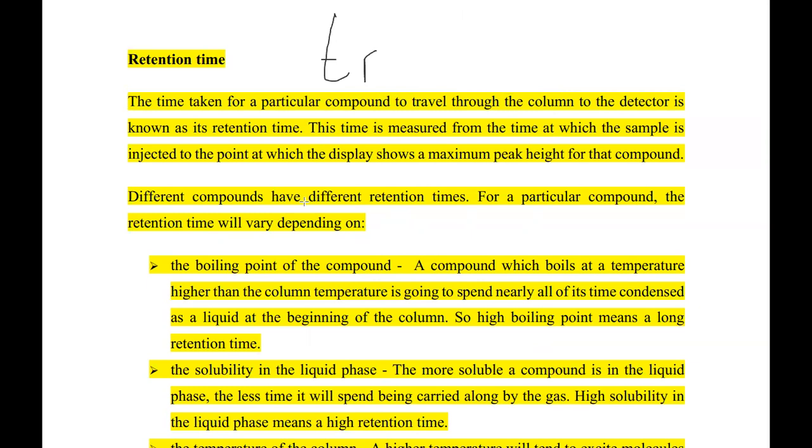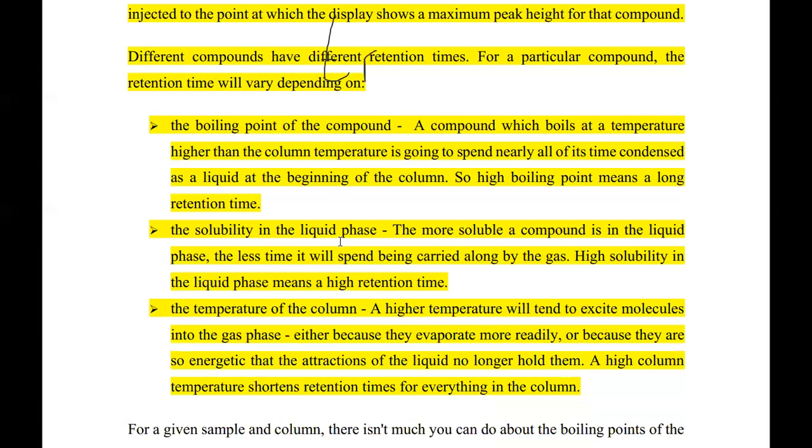So they're saying that the time it takes for the component to be detected is the retention time. This time is measured from the time the sample is injected into the column up to the time the maximum peak height of the compound is observed. So different compounds have different retention times. For a particular compound, the retention time depends on the interaction of the compound, and I think it's just a repetition of what we had already discussed. One, the temperature in the column.